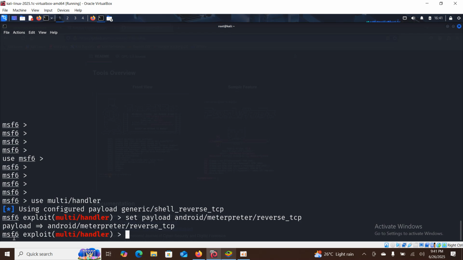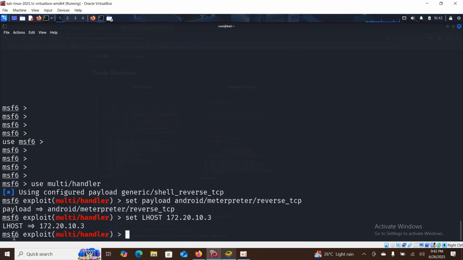After that, I'm going to set the LHOST. LHOST will be the IP address of the Kali, 172.20.10.3. I'm going to hit enter key.